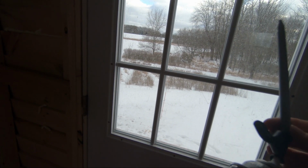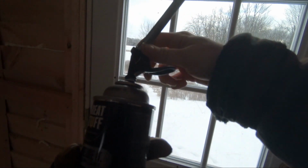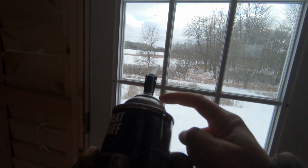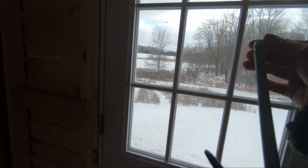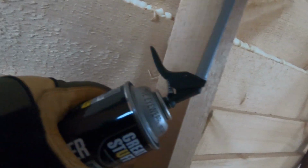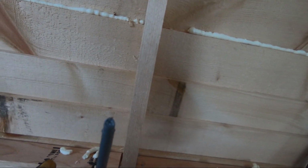Just for the record, we can't spin it this direction. It does not work. So we gotta spin it this way. Spinning. Oh, this one looks like it's latched. Look at that. That one actually did finally latch. The other one must have been defective. Okay, so now I have to cut the tip off from here. I'm not sure how much to cut. But I guess that'll do, right?